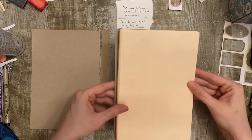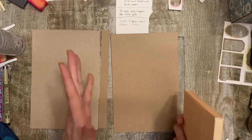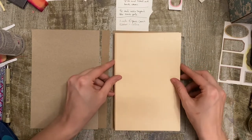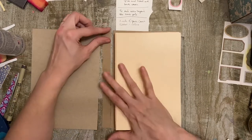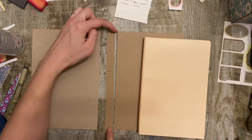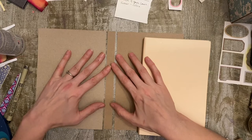But 1/8 of an inch extra will be what you precisely need. So that's what you should definitely do. Okay. And that is all edges. So you're also giving yourself on the spine 1/8 of an inch extra, but also it will be the exact same height as the front and the back cover. So all of these will be the same.